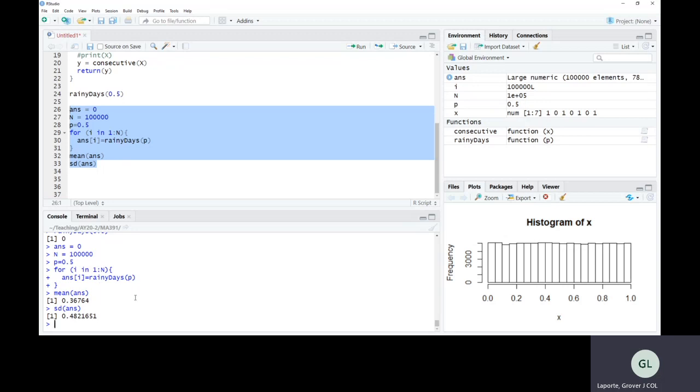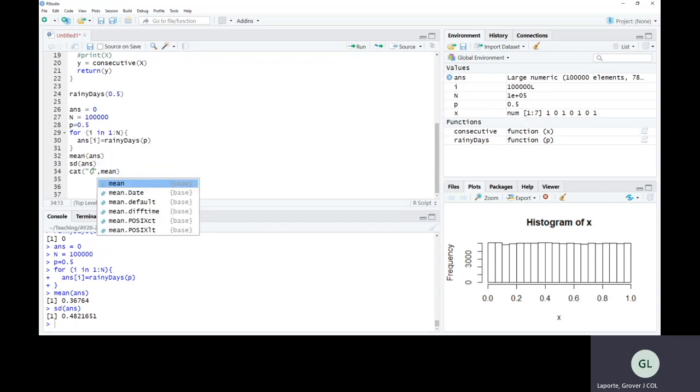And we could do a confidence interval. We could do a couple things. Let's just look at 2 standard deviations away from the mean. So if I wanted to print that off, I'm going to do it up here. If I wanted to print something that looked like 2 standard deviations away from the mean, then we're going to use this cat function. What this cat function does is it lets us put multiple strings in a row. I think it's concatenate or whatever cat means in our language. And then I'm going to put the mean of answer minus 2 times the standard deviation of answer.